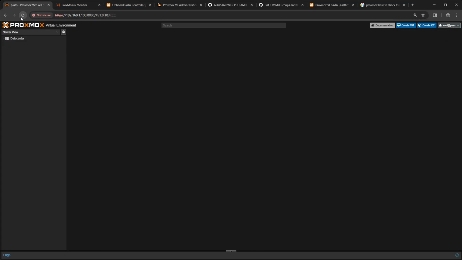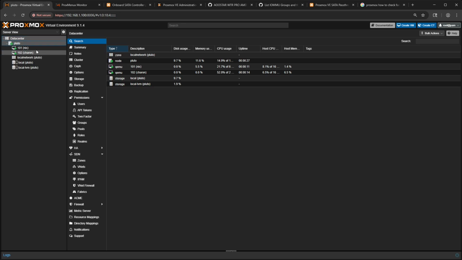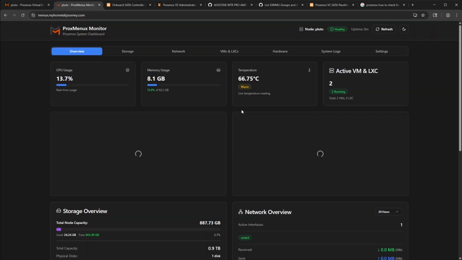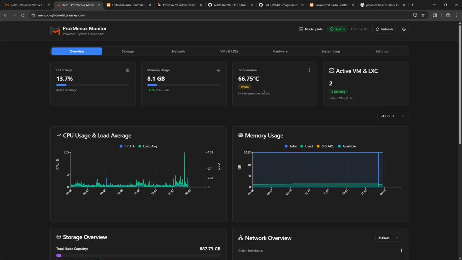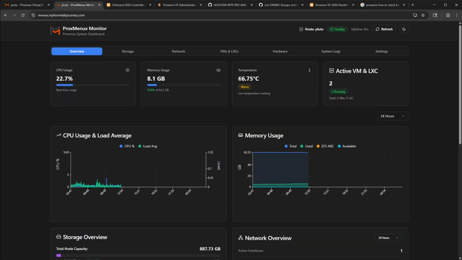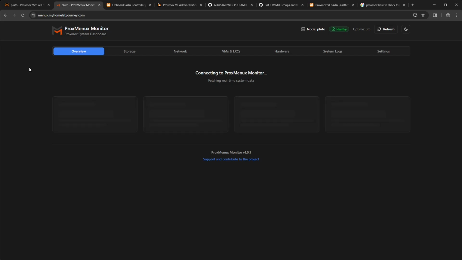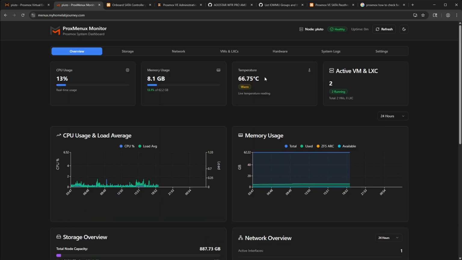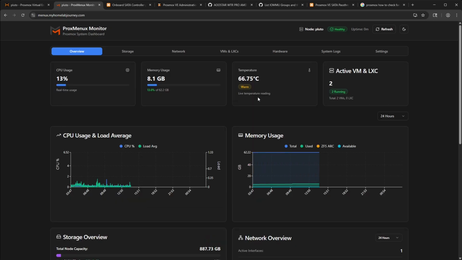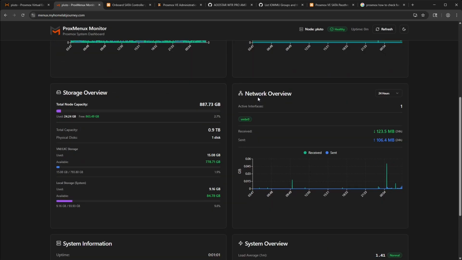Machine restarted. Let me just refresh again to make sure. And let's go here, refresh the page. Well, I still see the CPU temperatures. 66.75. Let's see if it changes. No. Yep, CPU temperature seems to be stuck.